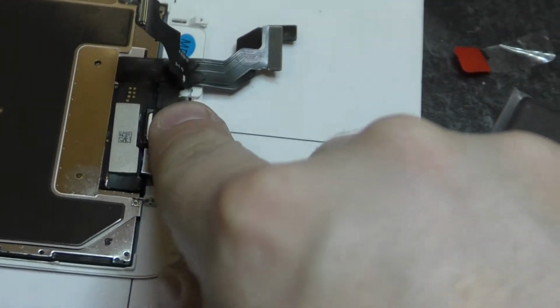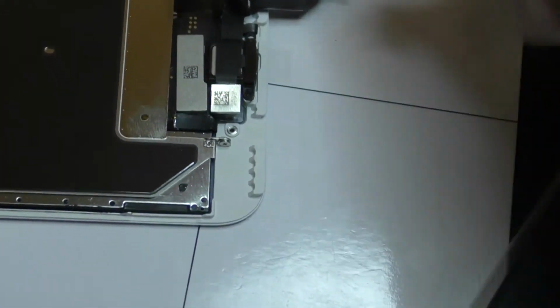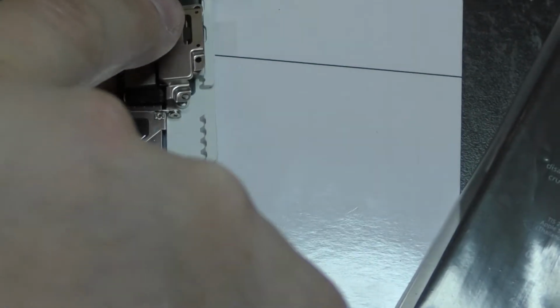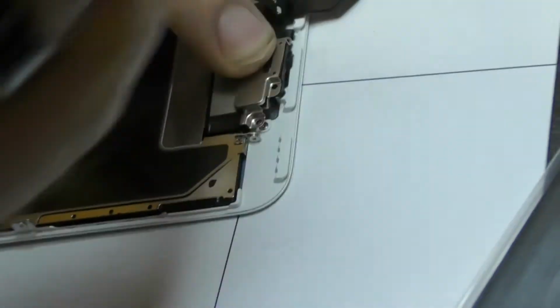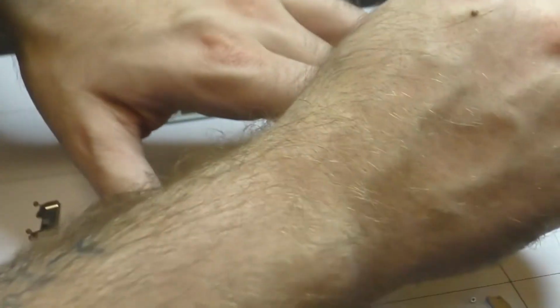Okay. That feels good. Started raining again. Alright, so you use this one finger. Hold your finger on there. Put that screw in the middle in. And we'll check our alignment and make sure all of our connectors are connected properly, or that the speaker's just making good contact with that flex cable in the front.